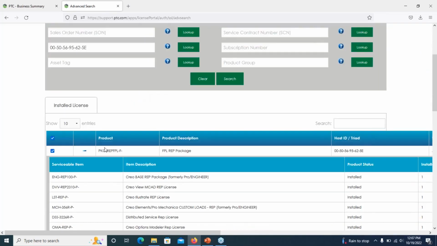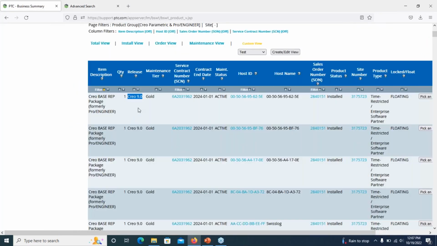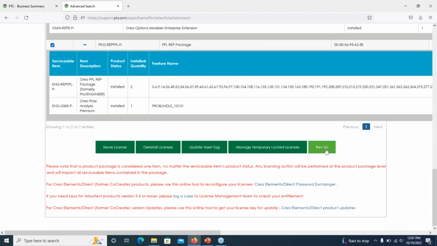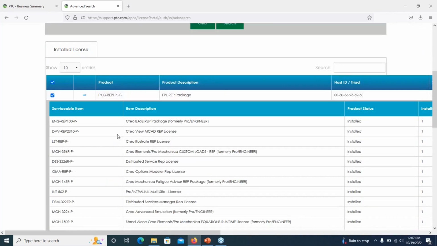Additionally, if you've noticed your license is locked on an older version, like a Creo 8 license, and you know that you should be on Creo 9 because Business Summary is telling you Creo 9, you can use this Rev Up button. It's going to update your license to the most recent version. I've never had to do this, to be honest. I found that it just works automatically, but I've talked to other people at my company who swear that they have to do this. So just to let you know, if you're running into that issue, this Rev Up option will put your license on the newest version.